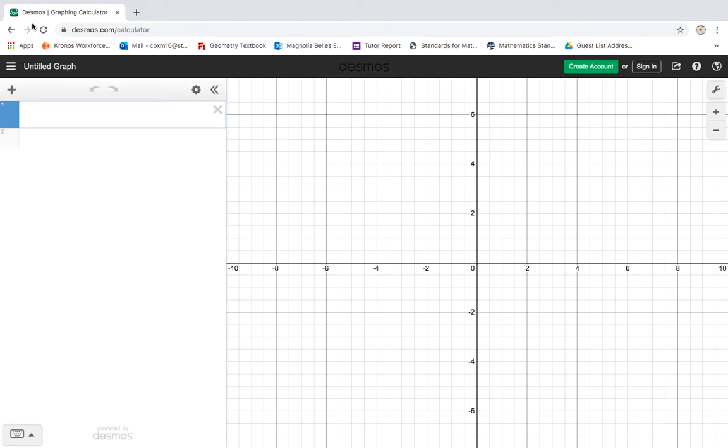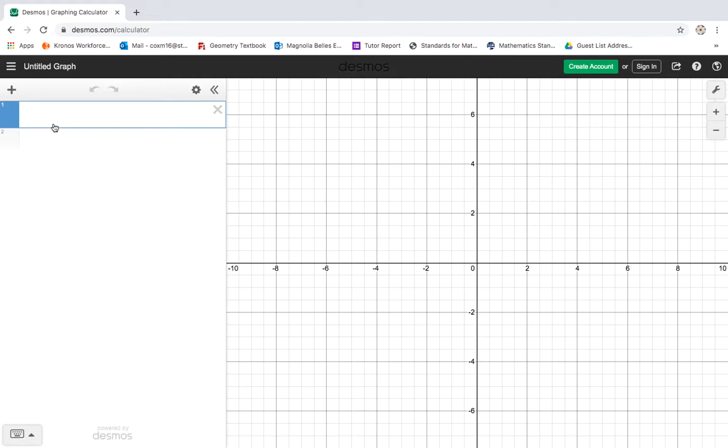Let's say that your classroom doesn't have a handheld set of calculators. This site is free. It's downloadable as an app. So it's really useful in place of that, but also it has many different features and functions, maybe if you want to do something other than graphing. So it's a really useful tool for any math classroom.